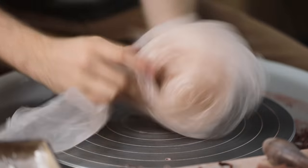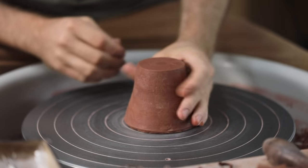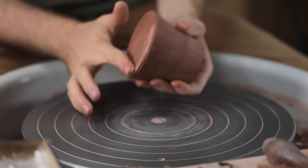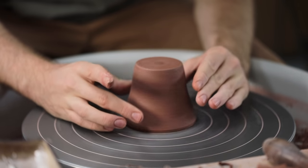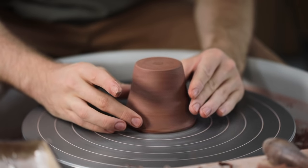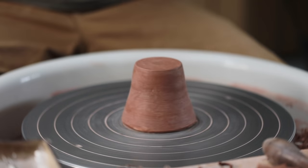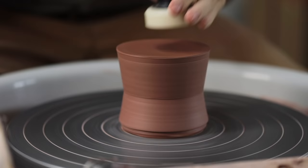To trim these, I use my trusty chuck, which, when it's not in use, is wrapped up tightly in plastic, as I want it, ideally, to stay leather hard for as long as possible, as even if they're just slightly tacky, they stick much better to the pots that are placed onto them. I then coat a little bit of slip onto the bottom of the chuck and press it into the centre, again applying downward and forward pressure with each push. The slip underneath dries quickly, which is enough to hold the chuck firmly in the middle of the wheel.